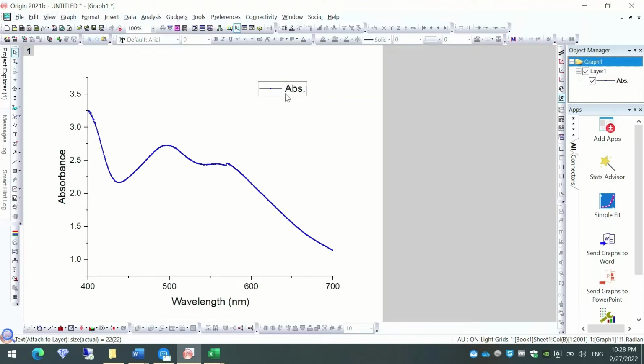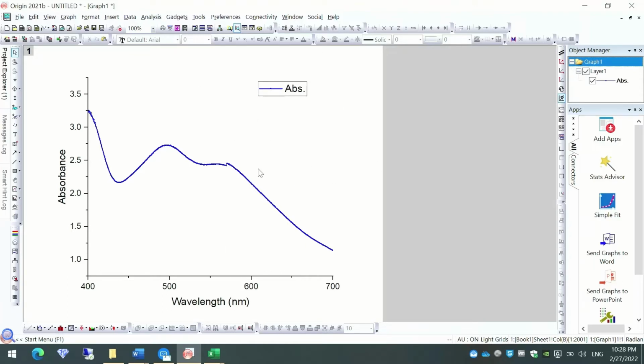Now, for example, you want to change the width of this line here. So for that, you click once on this, and here you see these lines. If you keep pressing on this, you can increase the width of this line, and by this option you can decrease the width of this line. Okay, so there are multiple options that you can use and play around with in these graphs.